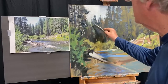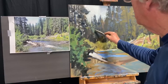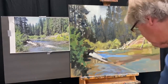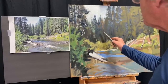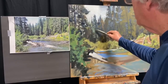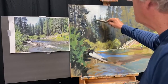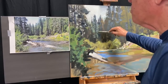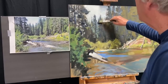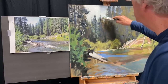Look for the masses rather than little tiny spots. It's probably one of the better things that I've said today. Look for the masses, because very often, and when I say tiny spots, I really mean detail. A lot of people automatically want to go right to that. Oh, look, it's got bristles. Well, we're painting more of an impression of the piece. And you're using a lot of personal expression with the way you're putting your paint down. And that's what makes it art, and not a photograph.